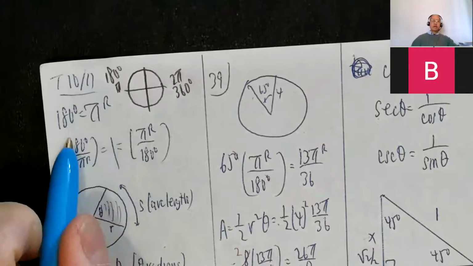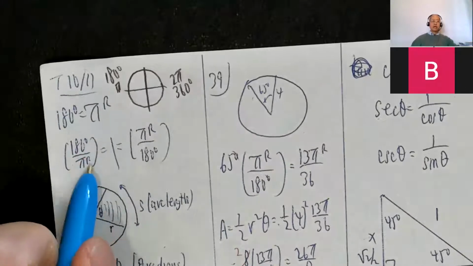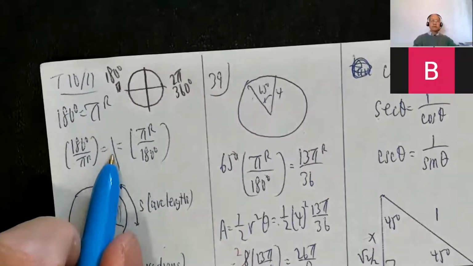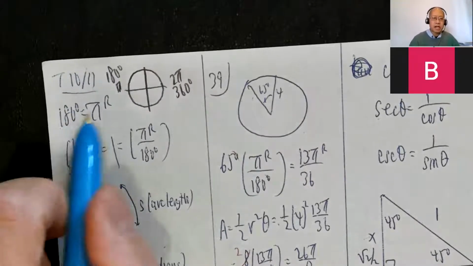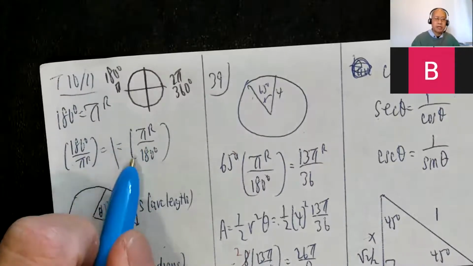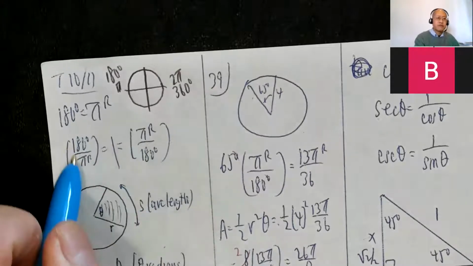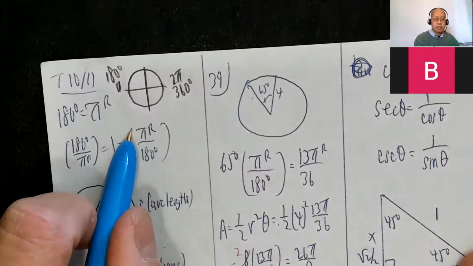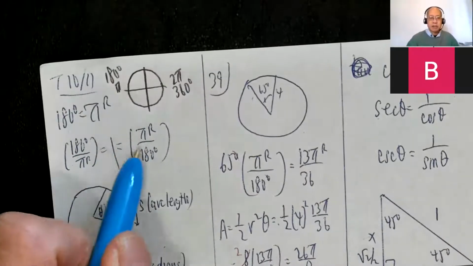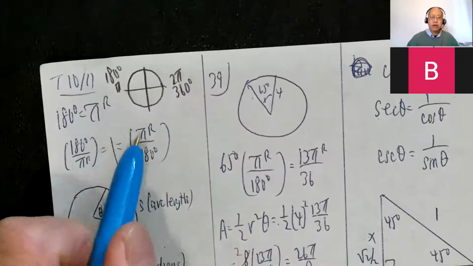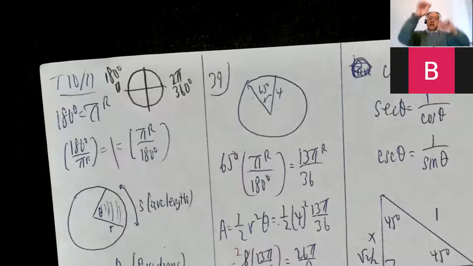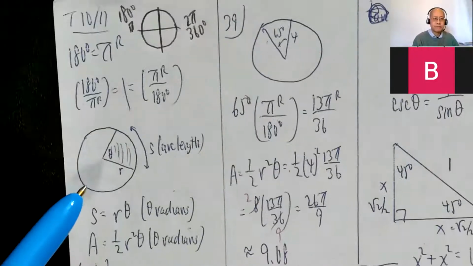We can use that as a conversion factor. If I take this equation and divide both sides by pi radians, 180 degrees divided by pi radians is 1. But if I decided from the get-go to divide by 180 degrees, it looks like this: 1 is equal to pi radians over 180 degrees. Notice this fraction is equal to 1, and this fraction is equal to 1. Which one do I pick if I convert from degrees to radians? You just make sure that the degrees cancel out or the radians cancel out, as the case may be. One of them is on top of a fraction, the other is on the bottom.